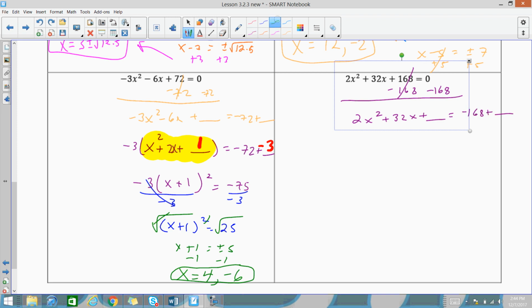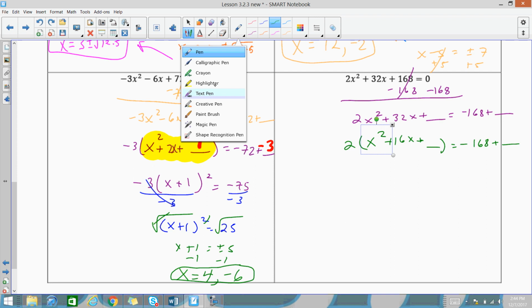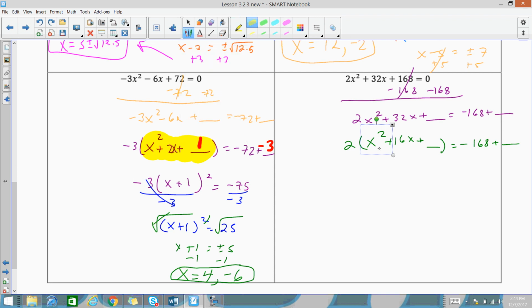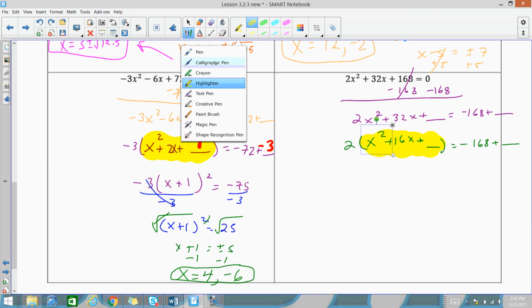All right, a value is not 1, so let's factor that out. And I just rewrite everything because that doesn't help us out. I'm going to factor it, so 2x squared, when I factor out a 2, I'm left with x squared. 32, when we factor out a 2, we're left with positive 16x, and then plus blank. Again, that 2 has been factored out. All we care about is this trinomial and trying to turn it into a perfect square trinomial.